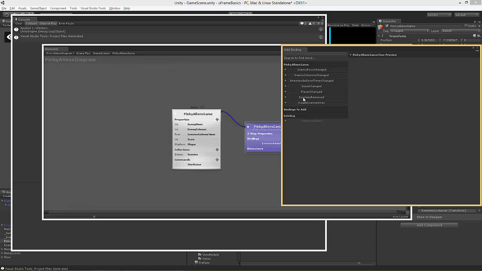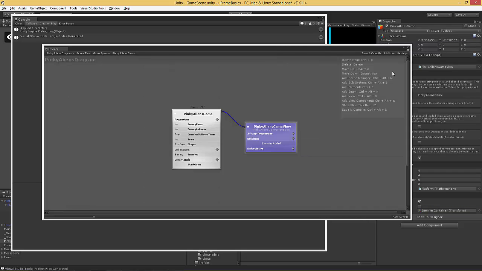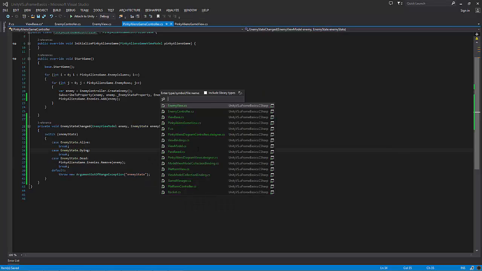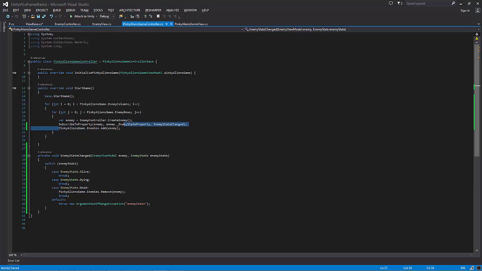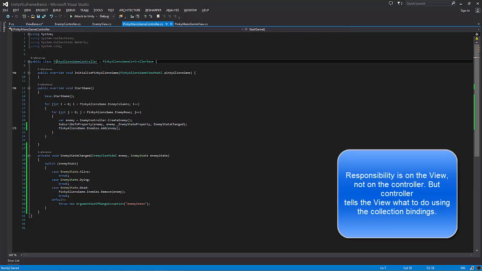And if we don't have this, every time our enemy view model is removed from the collection, corresponding view of the enemy is being destroyed by default. So now we know that responsibility to create enemies and their views is on the Pinky Aliens game controller. So it's quite natural to give him the power to destroy the enemy game object.